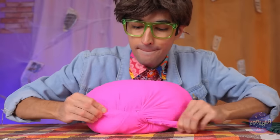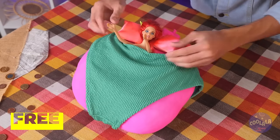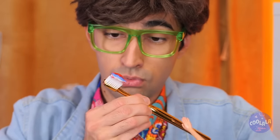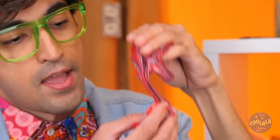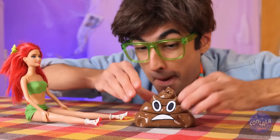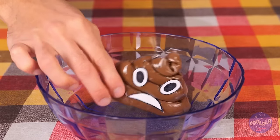Tie it up nice and tight. Just add pillows and a blanket. It's time to brush those teeth. Just kidding — it's not toothpaste, it's slime. Let's squeeze out some more. You think it smells like mint? And we've got some special slime for you. I don't think she's a fan. Let's put him on ice. Now let's give him some time. Dig him out.